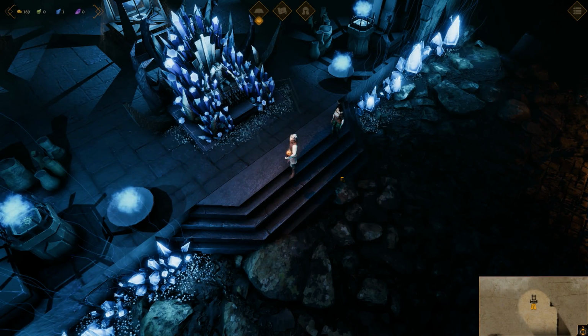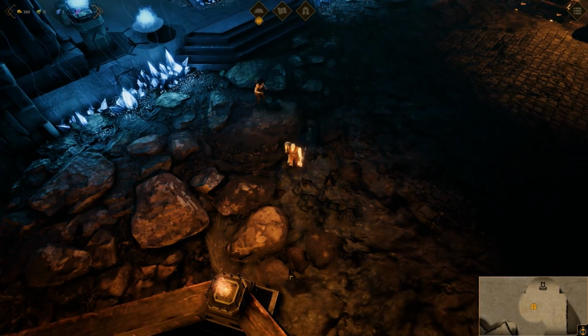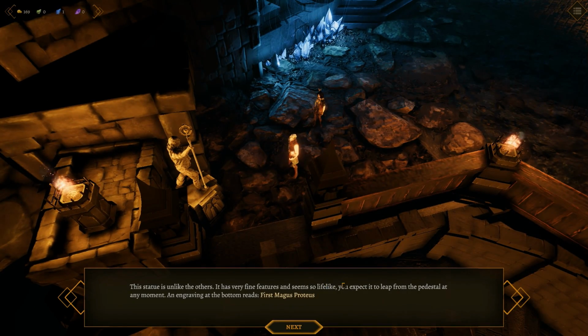I think that's probably a pretty good place to stop this episode. What we'll do is we'll carry on and we'll go down the stairs in the next episode. We'll go to here. Here we go. Oh, hang on. Let's just do this first of all.